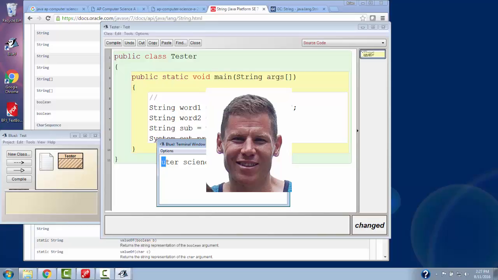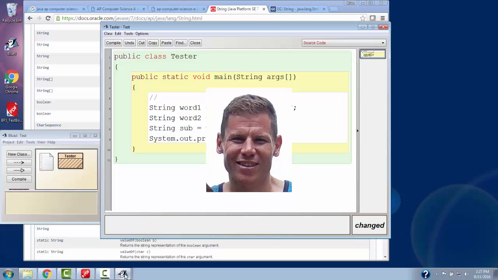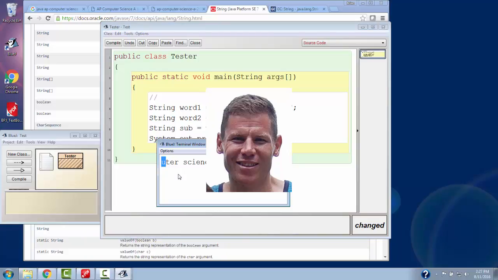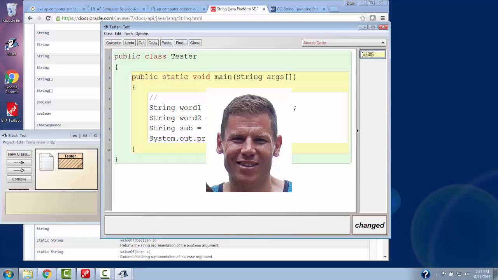We're going to be using substrings with strings throughout the entire year in this class. So we begin with the number 0, and we count up to number 4, and that's where we find the letter U. And so what the substring method did was it went to that number 4, and it took from that index to the end of the string, nothing else. Well, remember I said it's an overloaded method. There's another way to use the substring method.